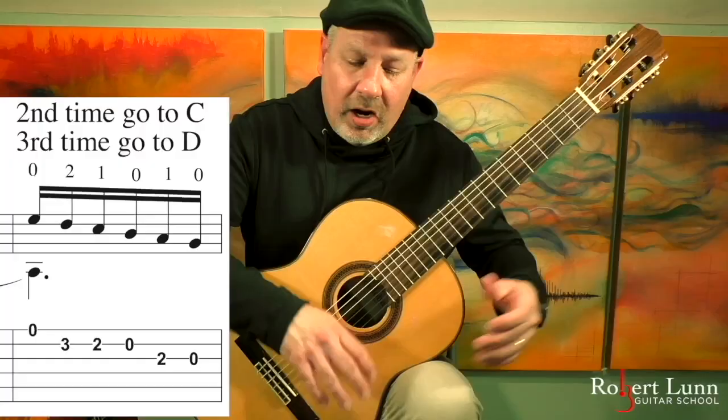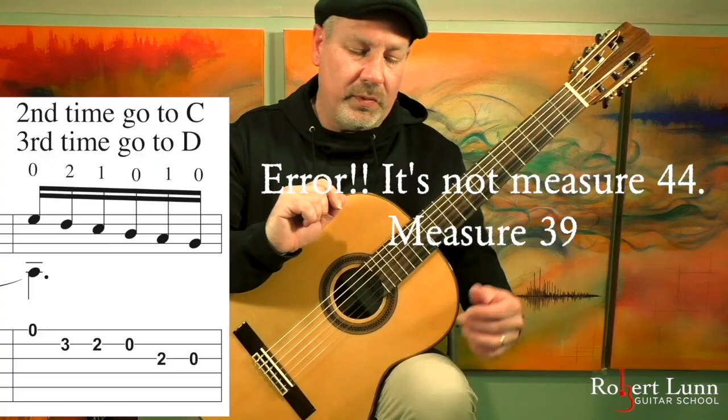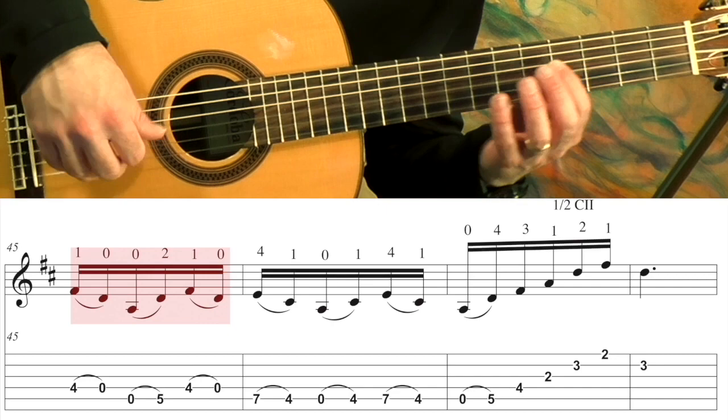All right, so notice measure 44, where it says second time go to C, third time go to D. We'll talk about that in a second. So let's go ahead and start with measure 45. We're gonna be in the fourth position. Slowly, you're gonna do some hammer-ons and pull-offs. So you've got first off a pull-off.